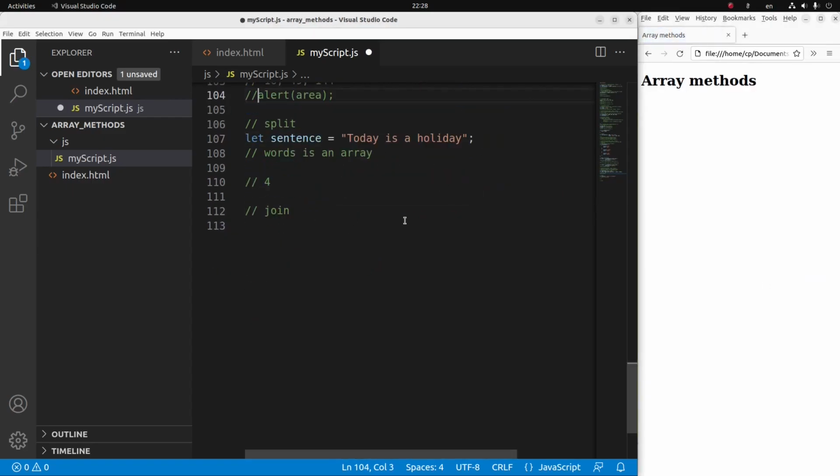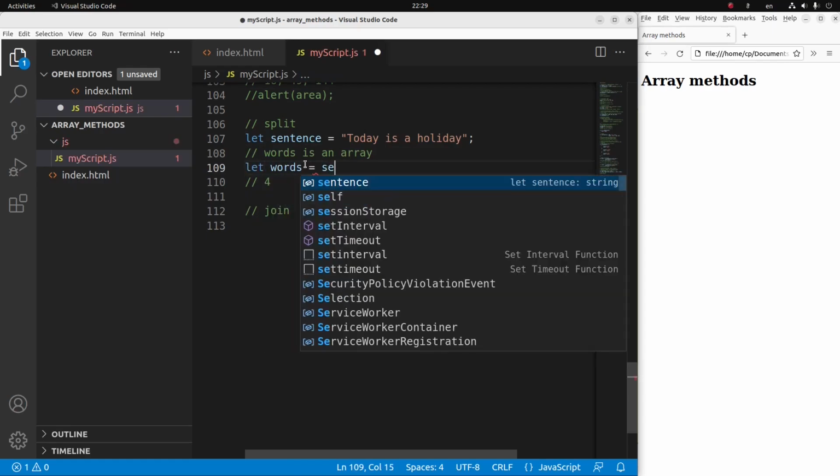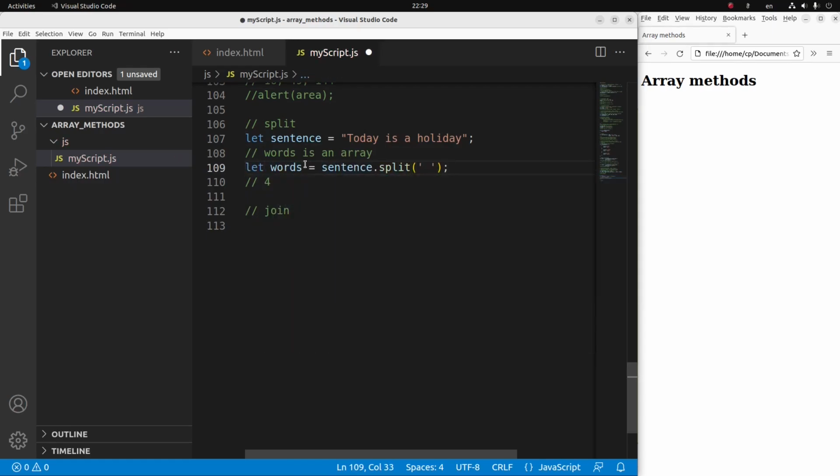The next method is called the split method. So you see I have a string, and I'm going to produce the words coming from this sentence. So the intuitive idea is to split the string, which can be treated as an array in JavaScript. So it just needs to identify the spaces, and then the splitting can be done. So let me see the effect of doing so. So I want to do the splitting by recognizing a certain space character, so that the words can be stored in my words array.